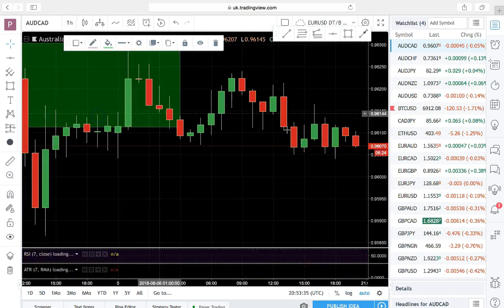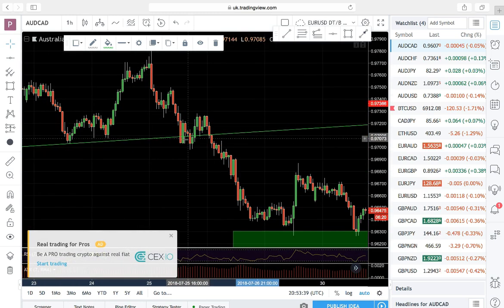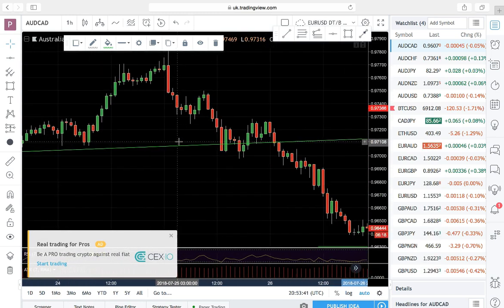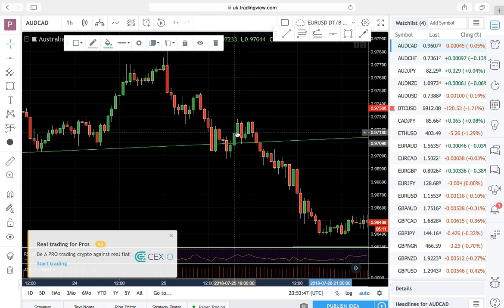What I also realized is that if I took a trade on a break on the hourly chart, you have a lot of false breaks. As you can see here, this is your trend line, and this is a candle that clearly breaks this trend line, but kind of got sucked back up anyways.